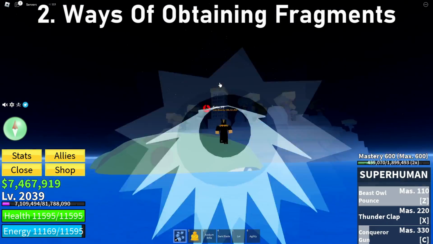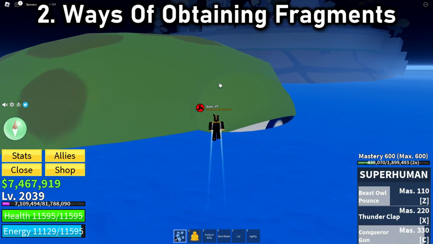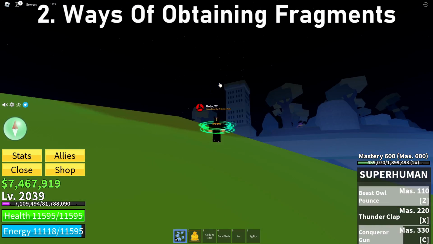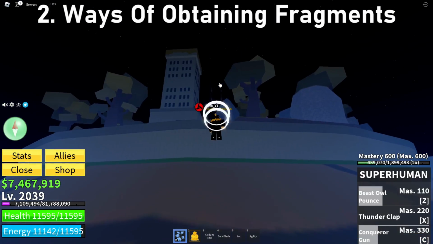Whenever you kill a sea beast, you can get up to 250 fragments, and that doesn't seem like a lot, but if you are farming sea beasts with a lot of your friends, that could be a lot, and eventually it adds up to a lot of fragments.